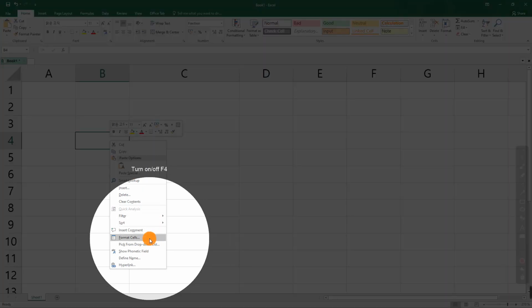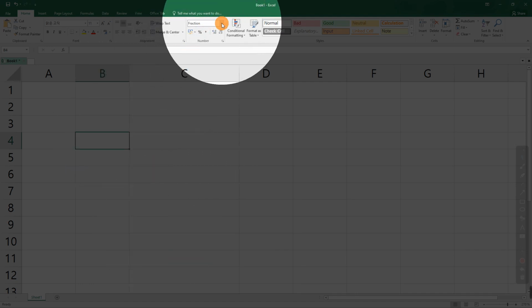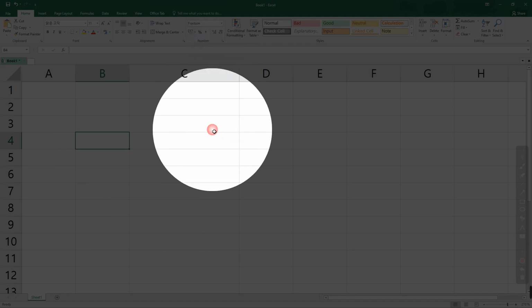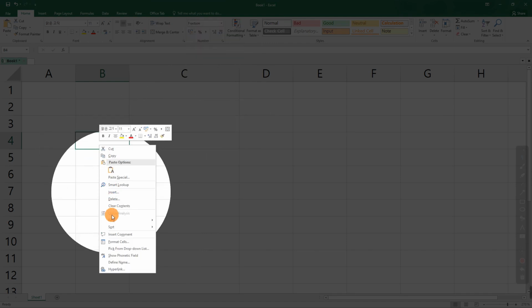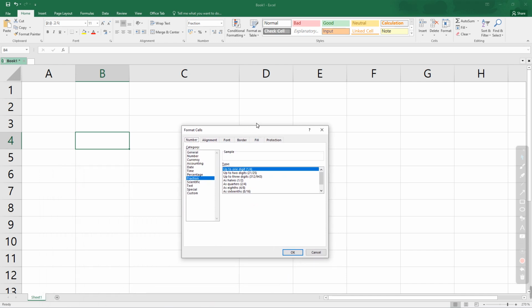You can use these approaches: select it here, fraction, or right-click and select format cells. As a result, you'll have such a window. In this window, you need to select the necessary category. In my case, this is fraction.